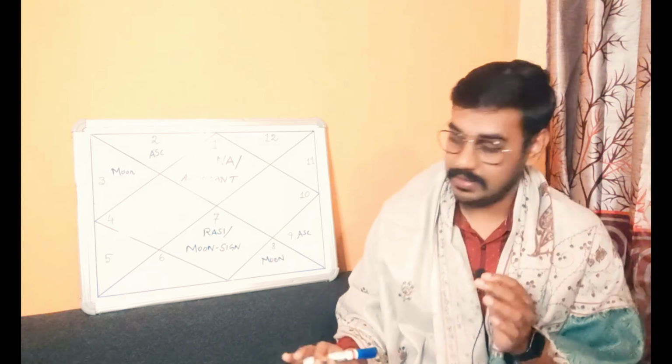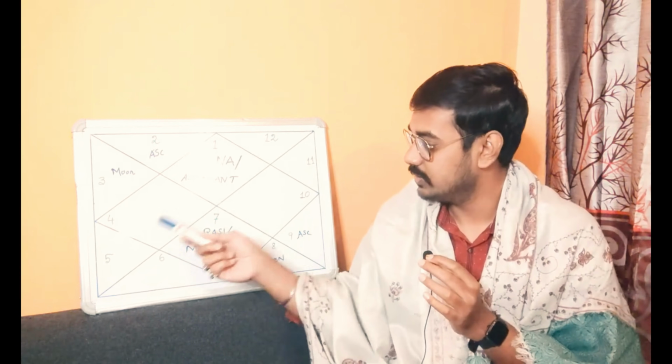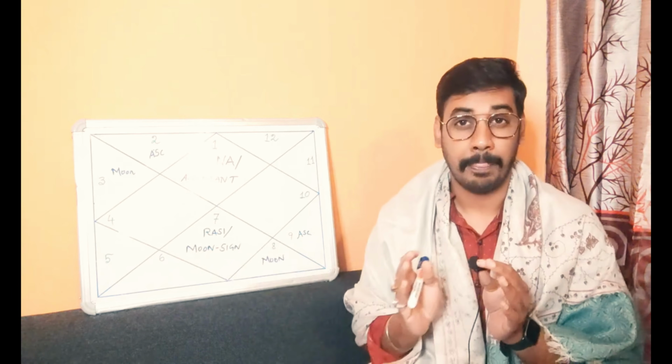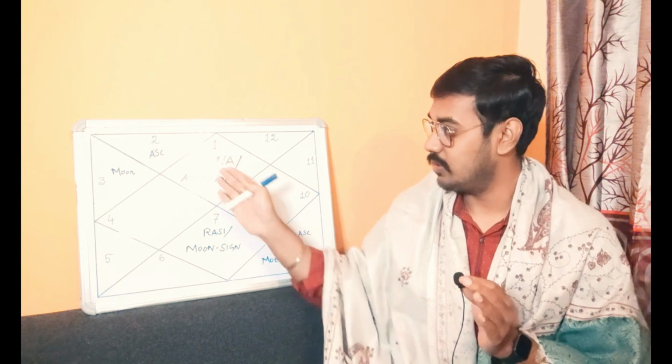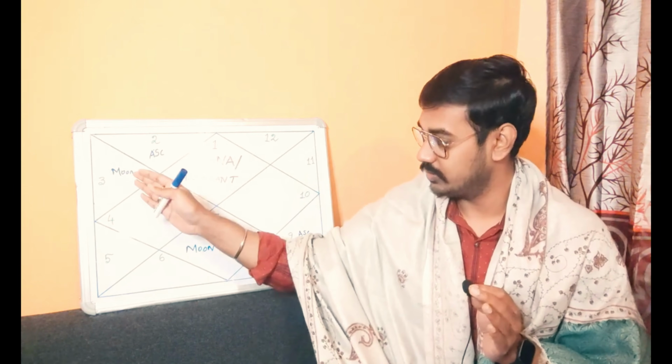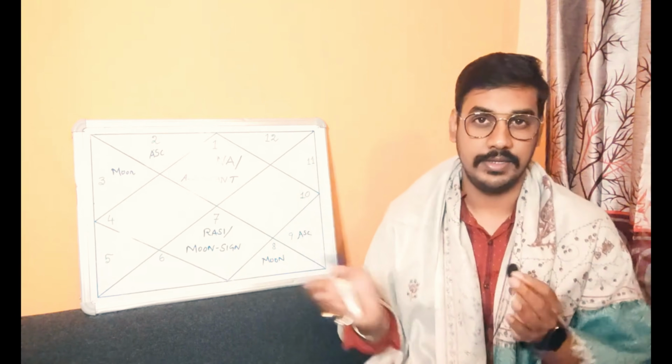So these are the basics that you need to find out: the lord of the first house, the fifth and the ninth house. And if they are benefic, if they are well placed, say Mars is in the first house itself, or if it is in the third house, or say if it is in the fifth house or the ninth house or the 10th house, then you can wear.